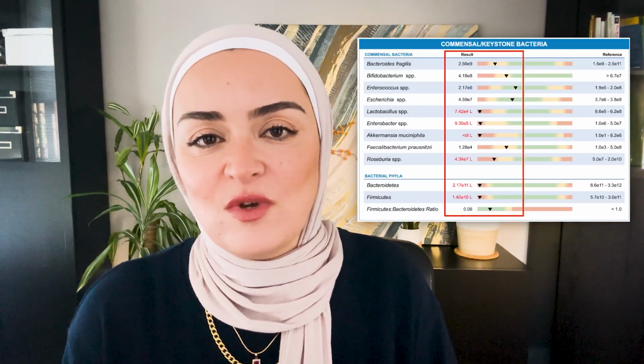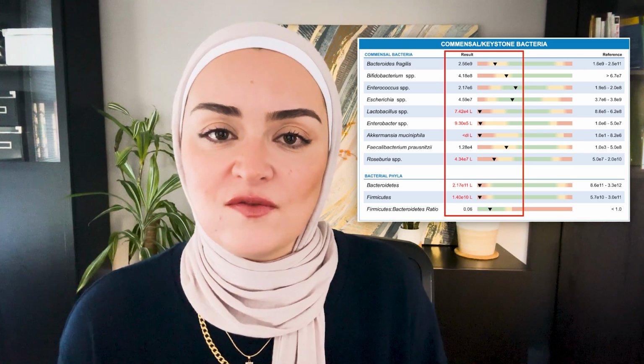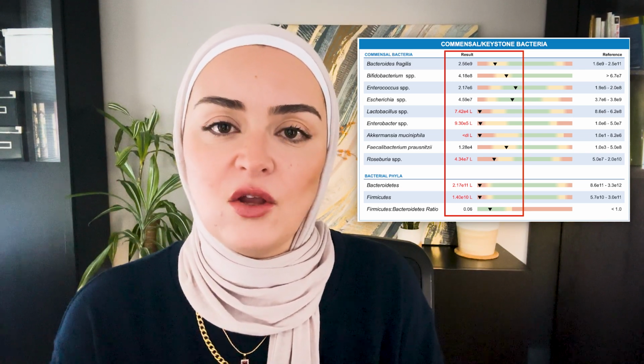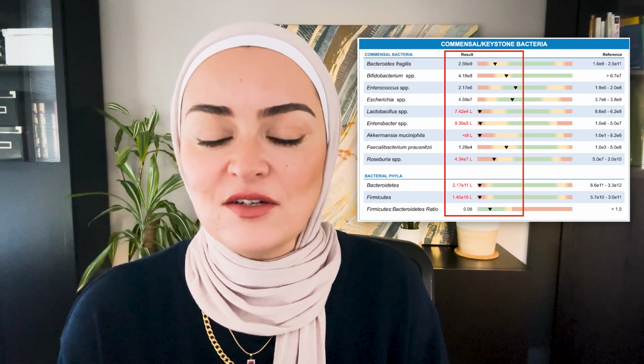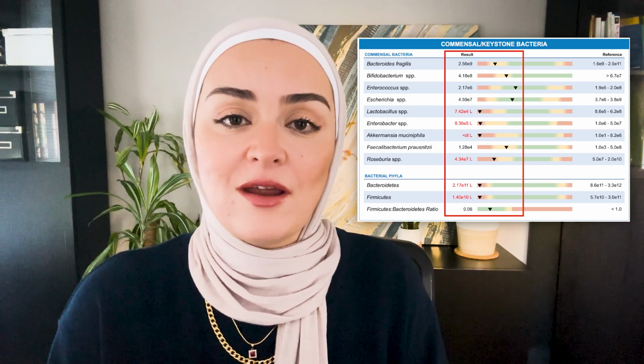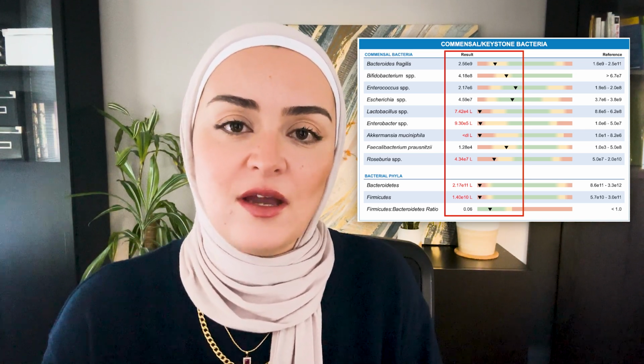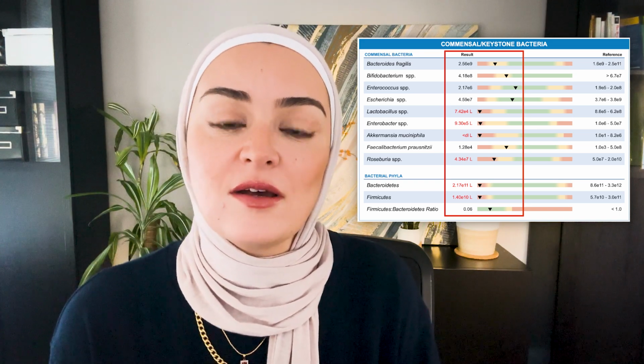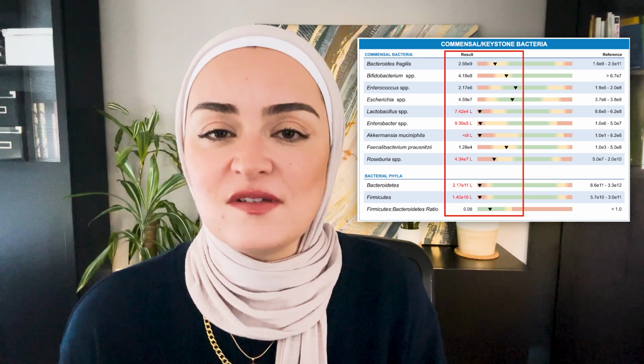But in the next one that I'm going to show, in this situation, we see that the microbiome is very deficient overall, and then we see low beneficial key bacteria. In this situation, I may be recommending prebiotic fibers, and I do like partially hydrolyzed guar gum or Sunfiber because that tends to be tolerated. It doesn't cause gas or bloating and doesn't trigger SIBO, but can also gently and slowly feed the microbiome. So these are just some examples of how we can improve the microbiome.